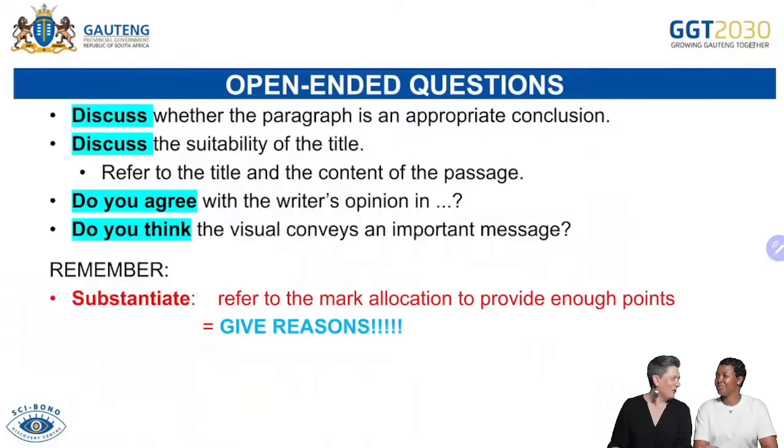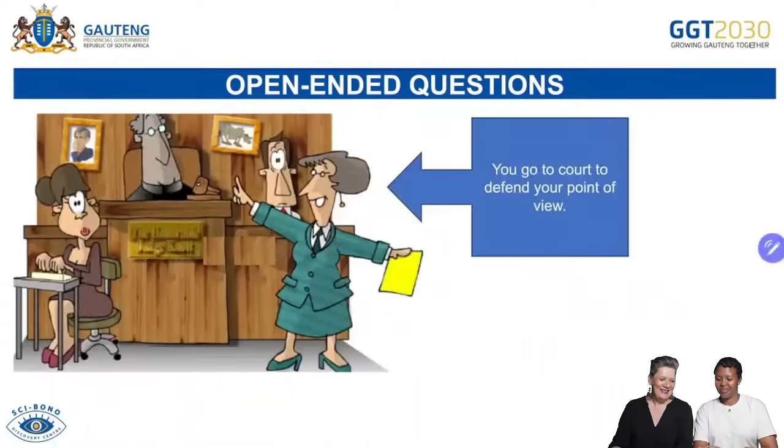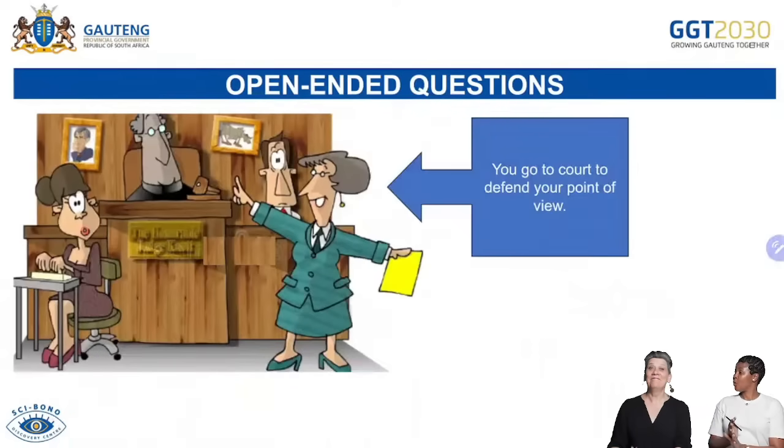And the best way to remember this is our next picture, which is you go to court to defend your point of view. Now think about it. There's a judge, there's attorneys, and you are there. You have to defend your point. Why do you agree? Why do you disagree? Or better yet, why are you on the fence? Why do you both agree and disagree at the same time?